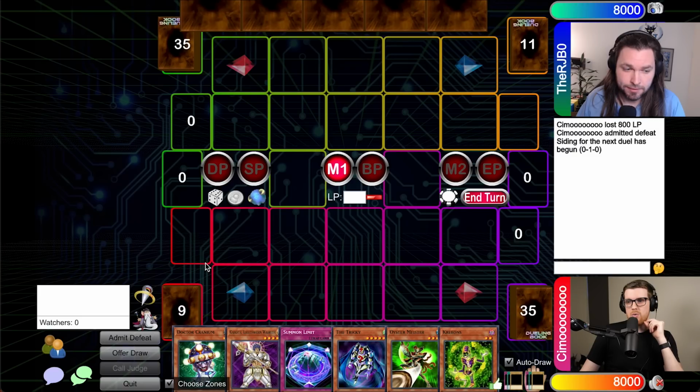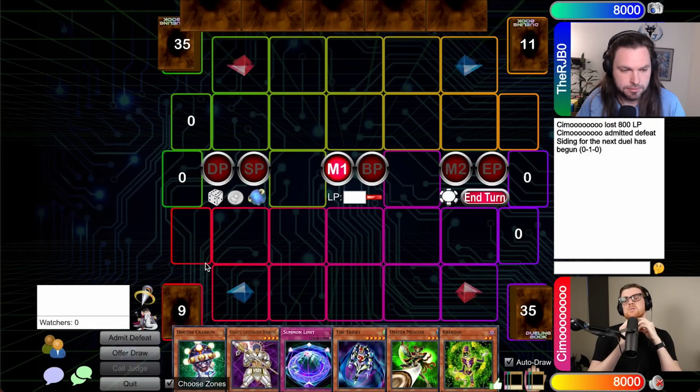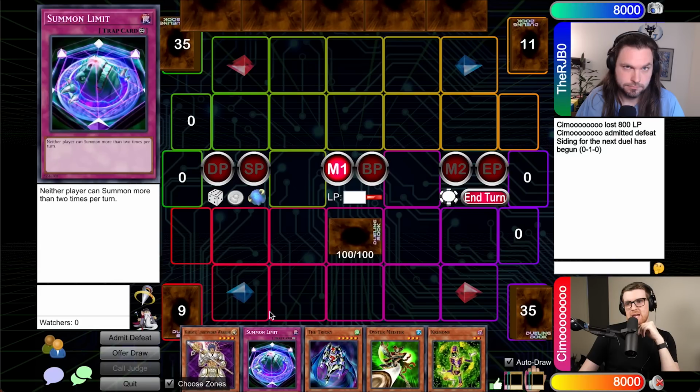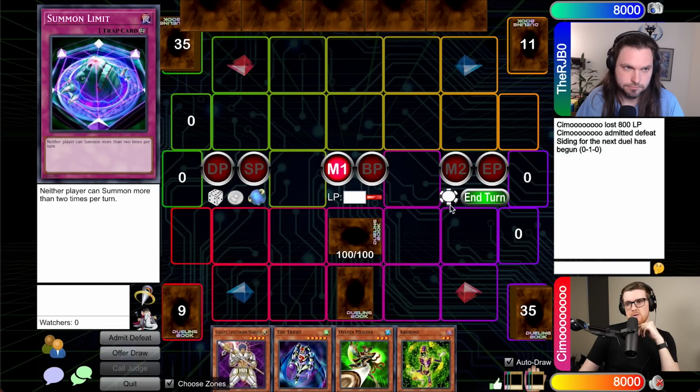Main one. This actually looks a lot better. All right. How do we want to do this? Let's try setting a pair, and I'll just throw it to you.